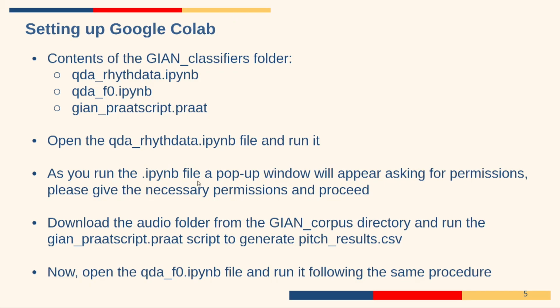Now, have you tried downloading the audio folders from the Gyan corpus folder? Yesterday you received a Gyan corpus folder. From there, please download the audio folder to your local system. Just the folder. If you click on the folder, it should get the whole folder in zip form probably. You get 3 dots, just click and download, and put it on your local system.